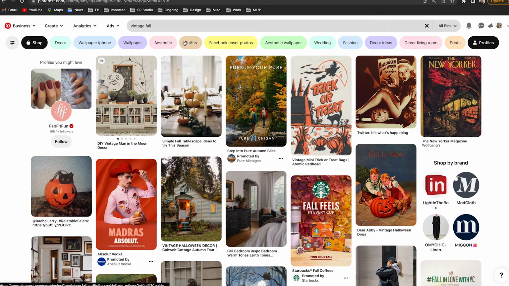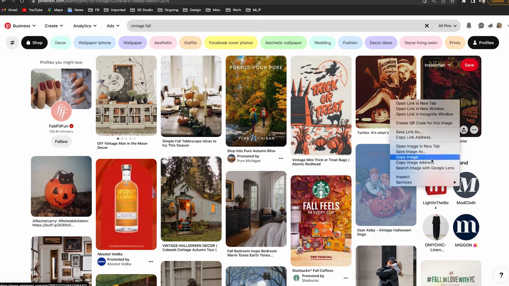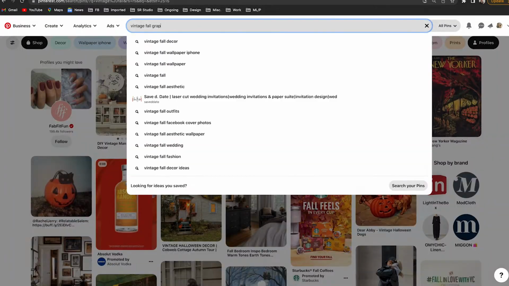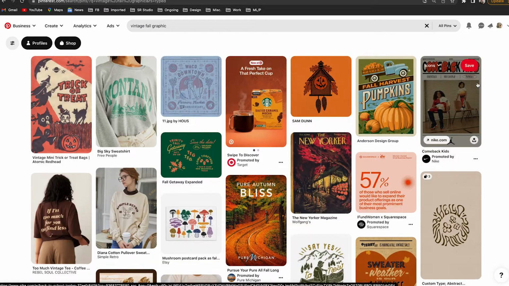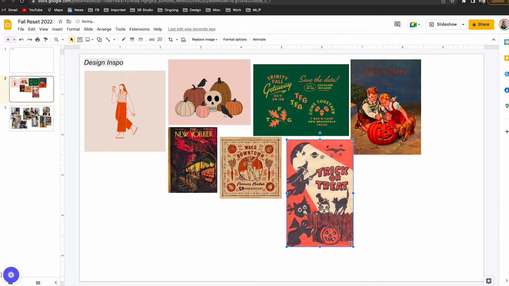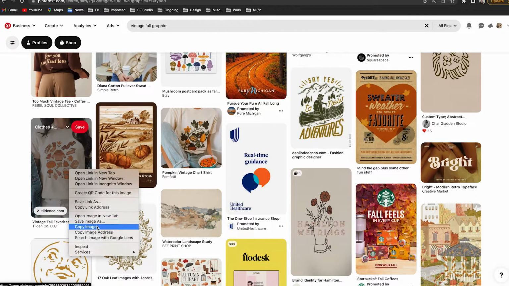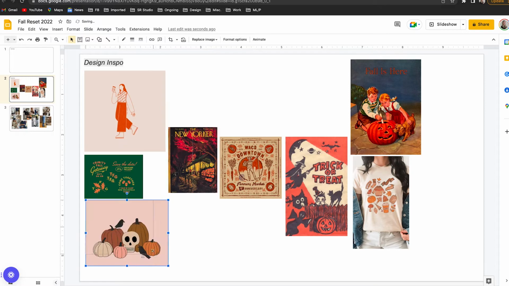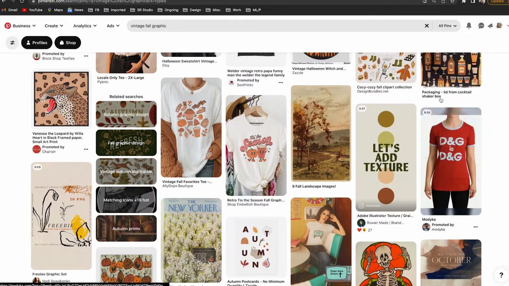Next up is the graphic illustration pieces. So I'm pulling a variety of different graphic pieces from Pinterest again. I really am liking the vintage style. I love the classic New Yorker covers. I love any of those retro illustrations. I love looking into the typography pieces as well, and anything that makes it feel like it has a bit of texture is really fun to see in graphic illustrations for inspiration pieces.